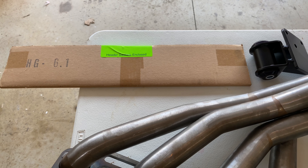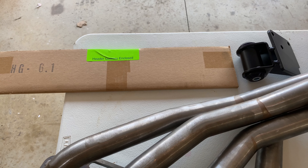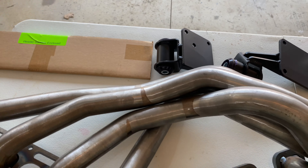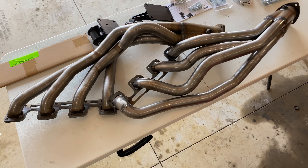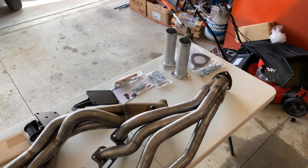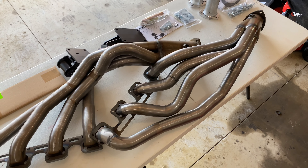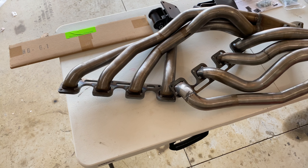What we're doing with my engine — and I know a lot of guys do this — is we're actually going to put the engine and everything together on the K-member out of the car. Then once we get it all put together, we're just going to lift the front end of the car up and bring it down over the top of the K-member so that we have everything already on it, don't have to fight anything, and we just have to lower it down.